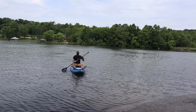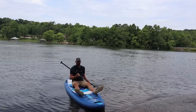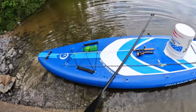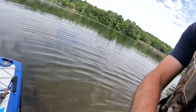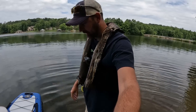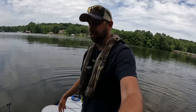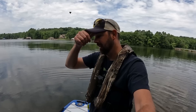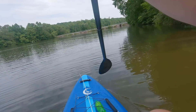Not terrible — it actually tracks pretty good. Is it stable enough to catch a fish off of? That's what we're gonna find out next. I'm gonna get some fishing gear. Okay, here we go — got my drink, fishing poles. I got a couple extra lures in my pocket. We're gonna get out here. I gotta at least catch a fish — just to catch a fish off this and get comfortable with it. Is it something I would take with me anywhere? The compactness can't be beat — it's so small you can pack it up. So we'll find out right now.